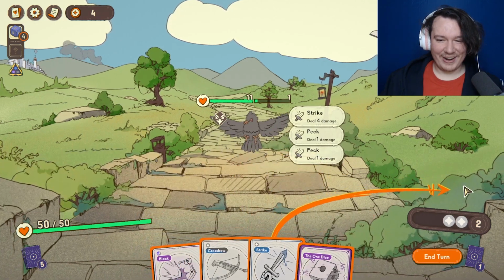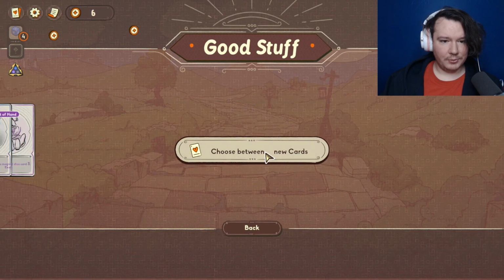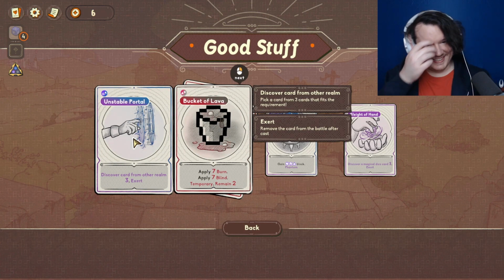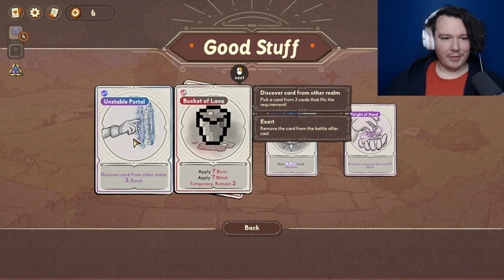Okay, this is very interesting to me. Right, get rid of 1 energy and use this one to take it out. Boink. Gain 2 gold. Choose between 4 cards. Okay, unstable bucket of lava. Minecraft. Are you allowed to do that? Do you have permission? Discover 3 from other realm. 3.